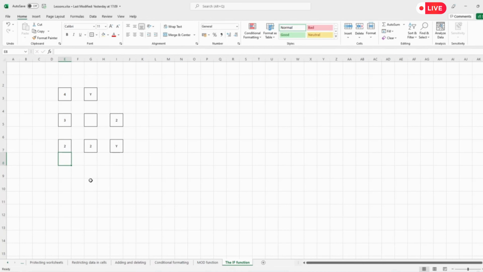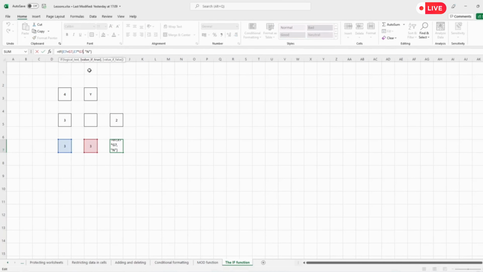So I can test the cell and I can perform a calculation in the argument. If I wanted to, I could tell it not to do Y, but I could tell it to do that cell, and notice I've clicked on it again, multiplied by that cell. I don't know why I would do that, but I could. And if I change that, it won't do the calculation, but if I now do that, it will do the calculation. And so that will work as well. So I can do calculations, I can put other functions in there if I wanted to. It would be quite easy to do that.